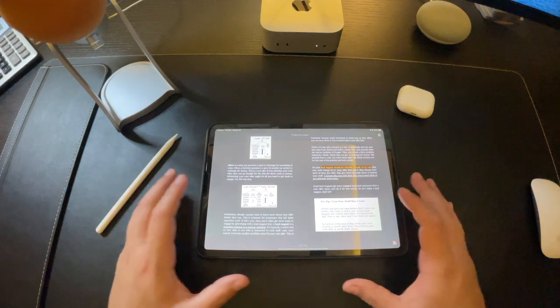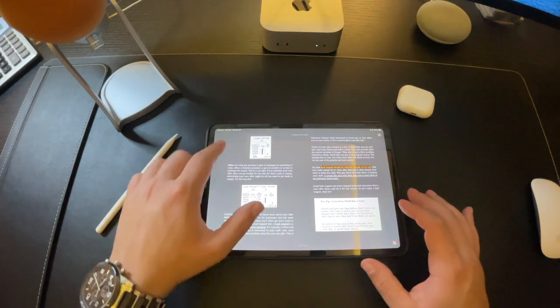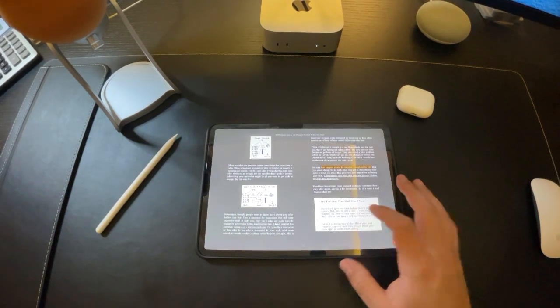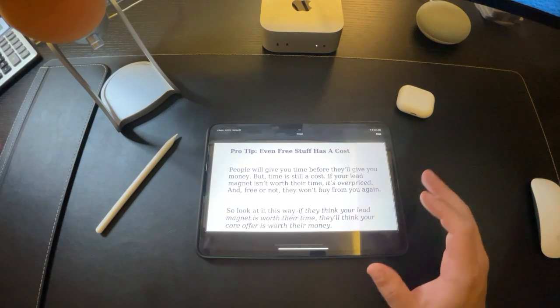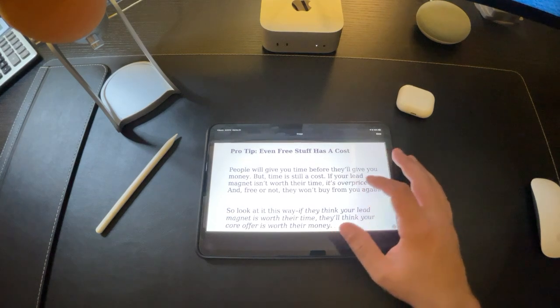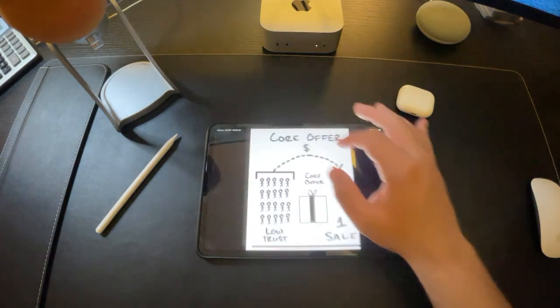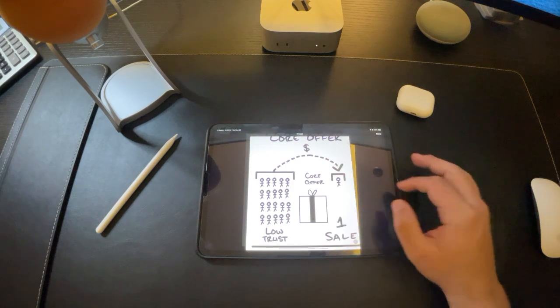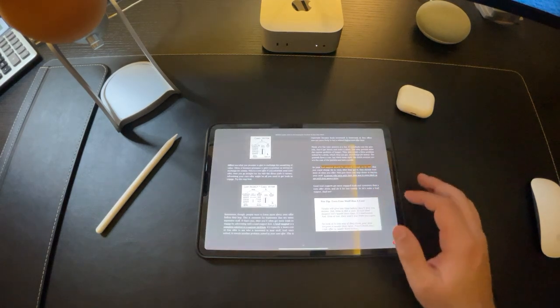Another thing I really like about this application is that if a book like this one has pictures in it, you can open the pictures to see an enlarged view, which is really nice as well. Here you have this, or if you have a drawing or something, you can also open it, and it is really nice in my opinion.